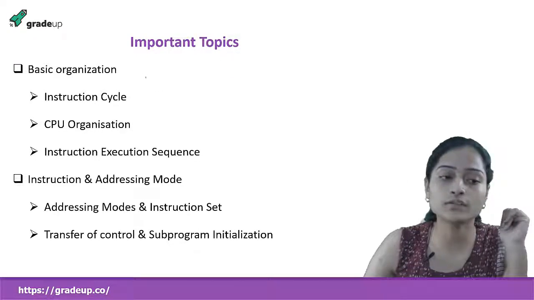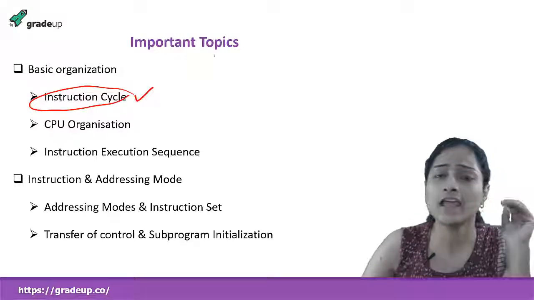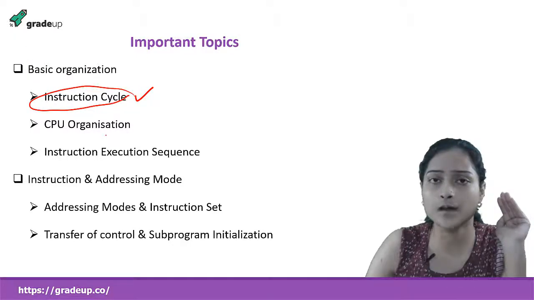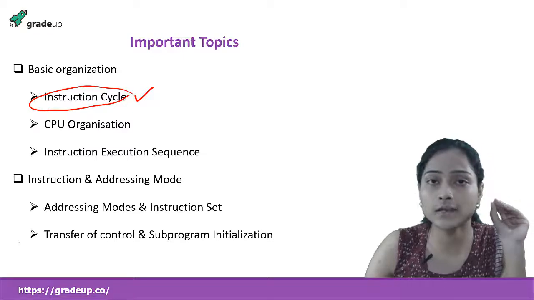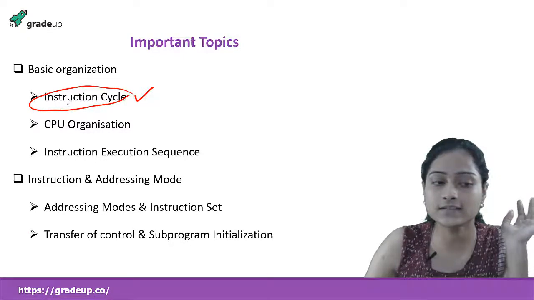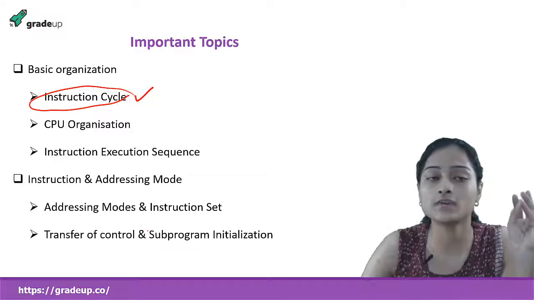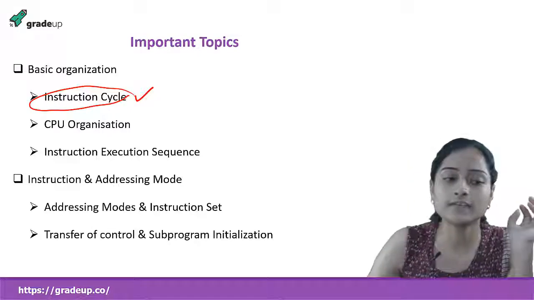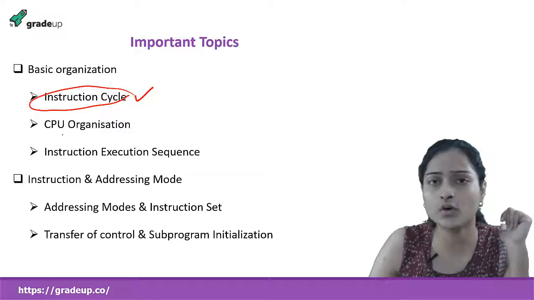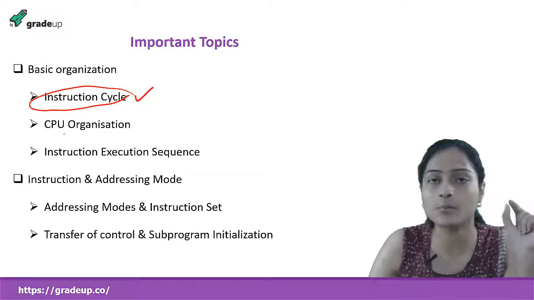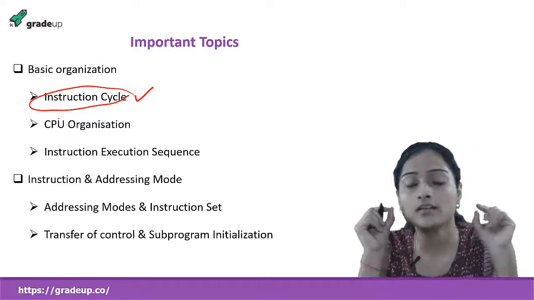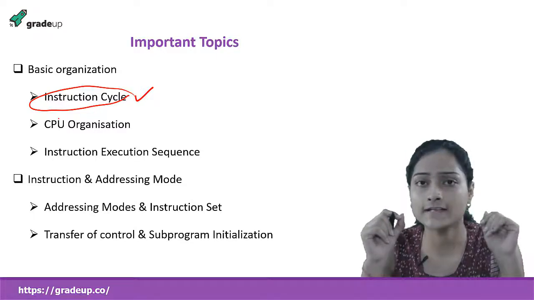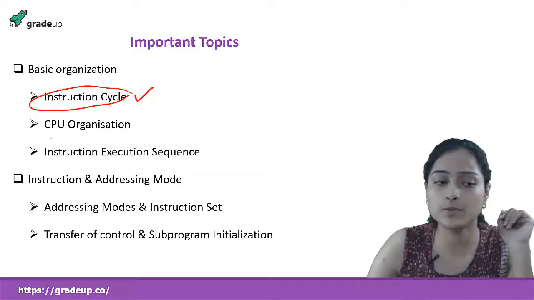But the important thing from those topics is instruction cycle. This is very important. If you have followed the video lecture, you can clearly see, if you have missed this basic organization part, it was difficult to get all the remaining concepts, because these were the basics. This instruction cycle defines all the things. Pipelining was involved using instruction cycle, and each and everything requires this instruction cycle. Then was CPU organization. Yes, CPU organization is also an important topic. It is not that important, but it is important, because sometimes you are required to write the number of registers required to calculate a particular expression. For that you should be aware of all this CPU organization.